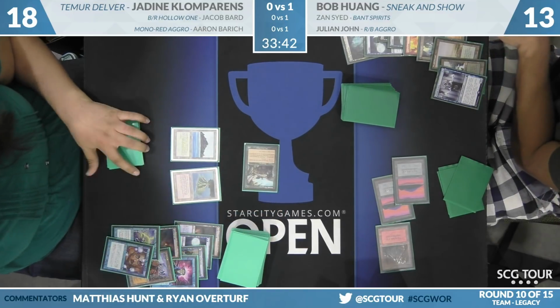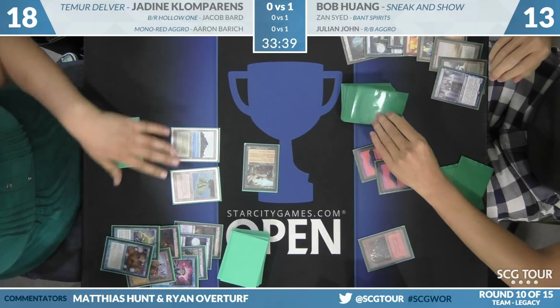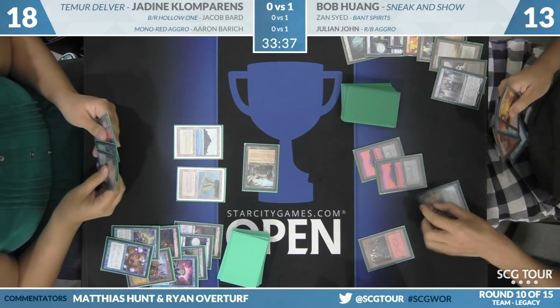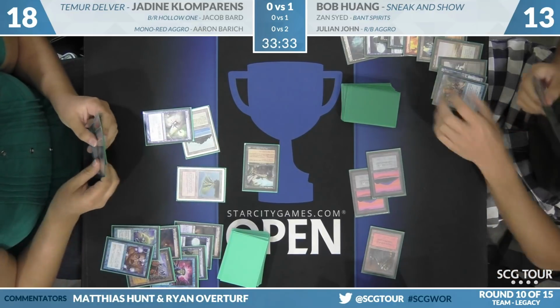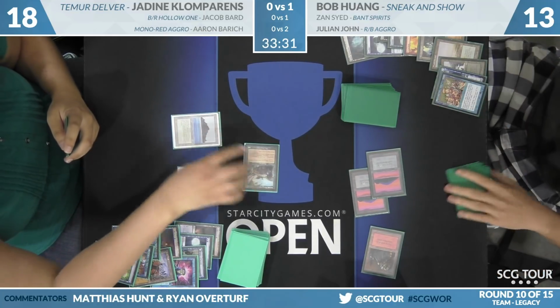As is often the case with Temur Delver, if you try to board in a cool 3-mana card against them, they will just say, "Whoa, that's something I can Daze." Yeah, JD abided by the rules of Delver. If your opponent casts a spell you have to read, you should counter it.